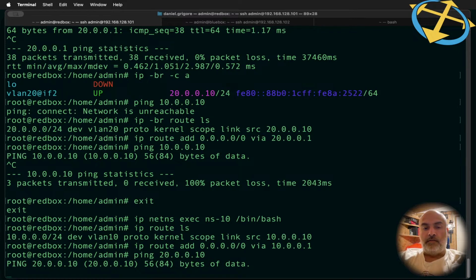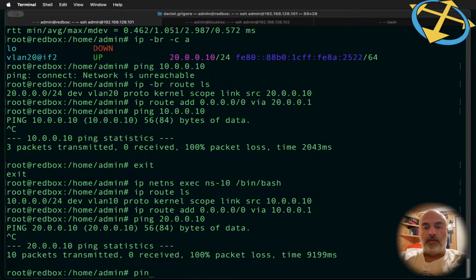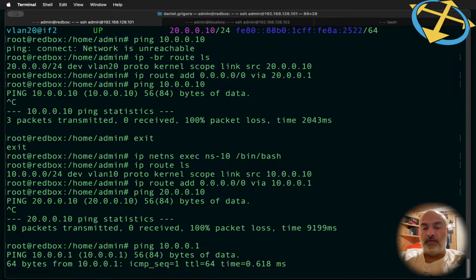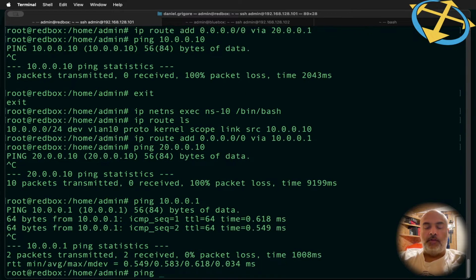It's not working. Why is it not working? This is an interesting situation. So ping 10.0.0.1 is fine. Let's ping the other gateway interface, actually no, 20.0.0.1. Actually, I saw the issue.